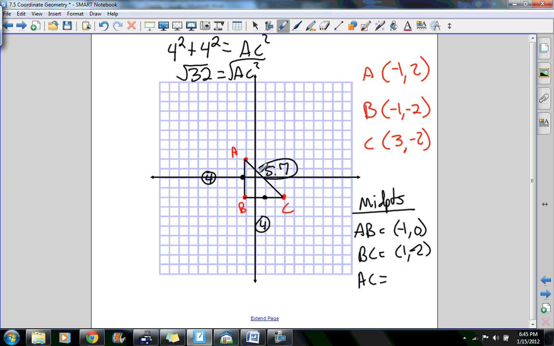Alrighty, so now we have a triangle that is a 4, 4, 5.7 triangle, and we need to classify what type of triangle this is. First of all, we know it's a polygon. Secondly, we know it's a triangle. And because we have 4 and 4, this has to be isosceles. So there you go, we have our classification. We found all the sides and the midpoints that we could. We're going to skip the midpoint on that one for now. Okay, so let's move on.